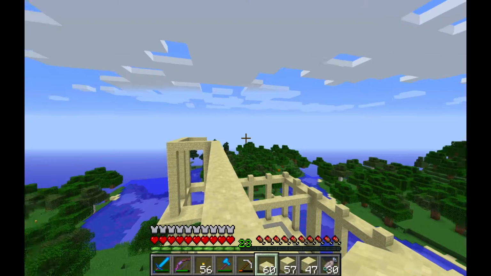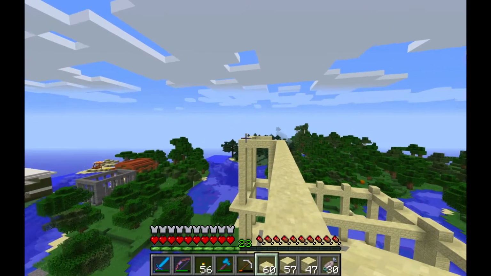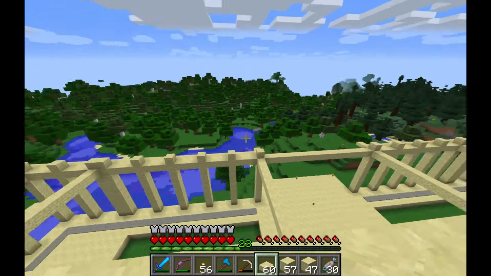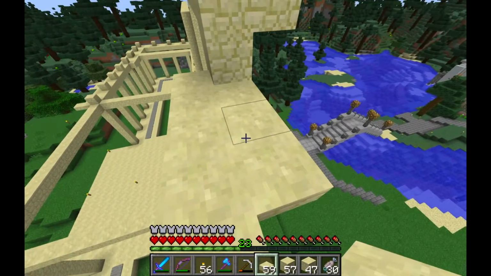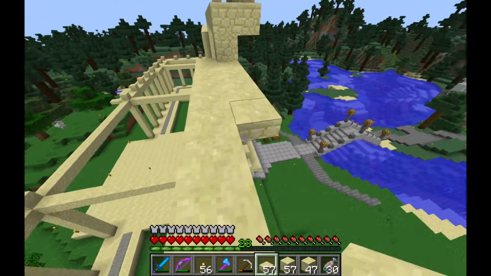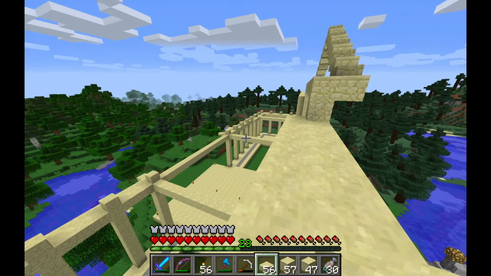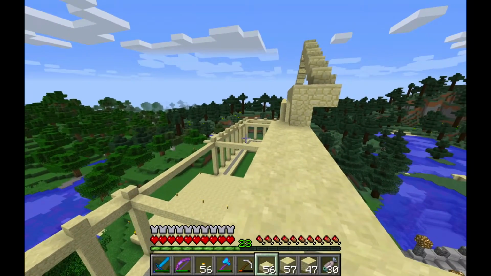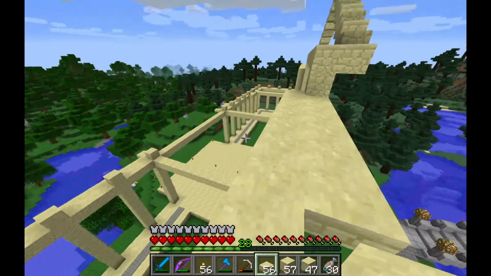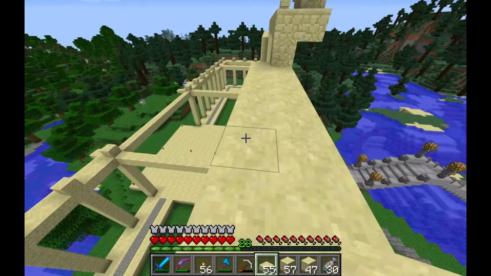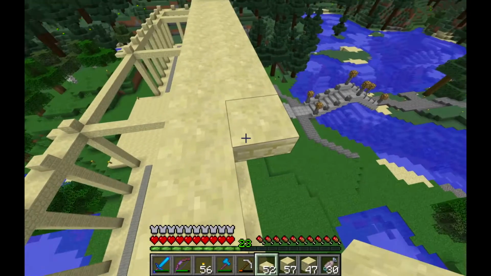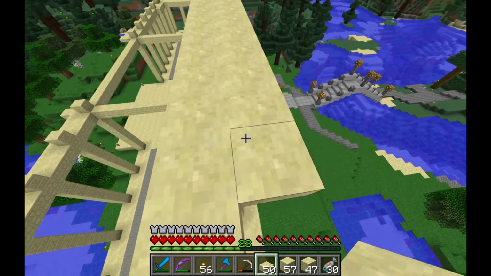Things are coming together really nicely here. I extended that part there, and I will put that all around here and also all around there. And right now I'm putting some slabs here, and when I have finished that, then I will start to think about how to put the stairs to the second level there. That will be here and there. And from then I need to strongly think about a solution for the roof.